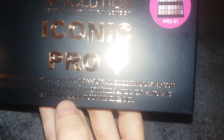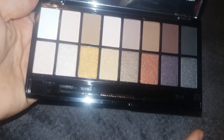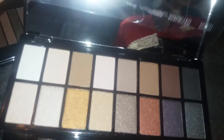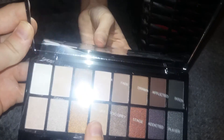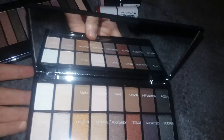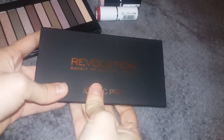The second palette is the Iconic Pro palette. They've changed the packaging, which I'm quite happy about — it's matte on the top with a shiny bottom. I'll just open this up for you: there's a row of shimmers on the bottom and a row of mattes on the top, and it also comes with a sheet of shade names so you can clearly see all the colours. I absolutely love this palette — it's such a nice one for winter. My favourite shade is Afflicted; I feel like that colour is just beautiful.